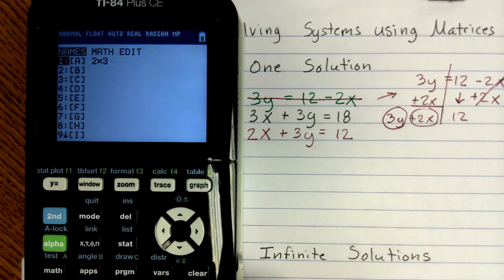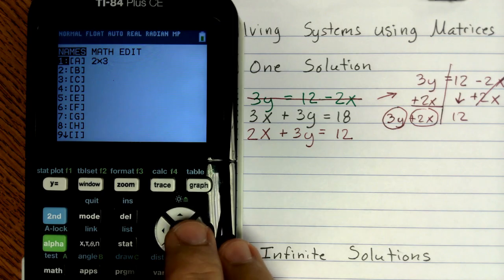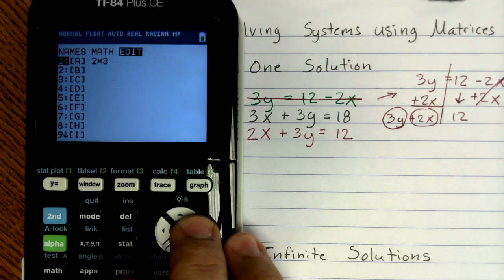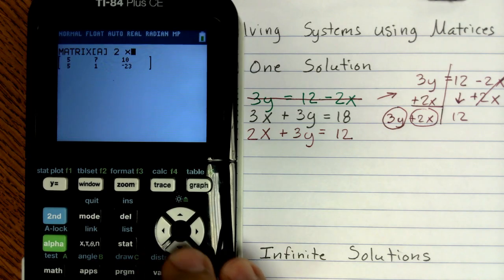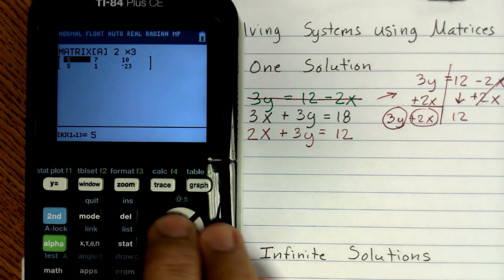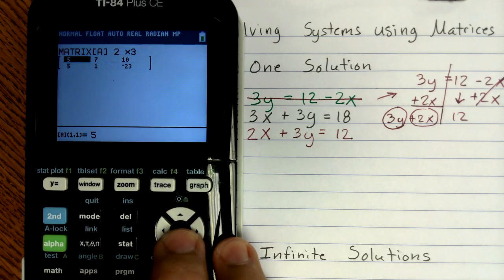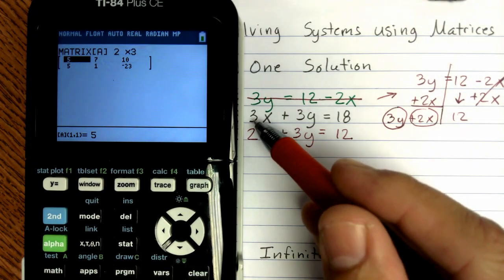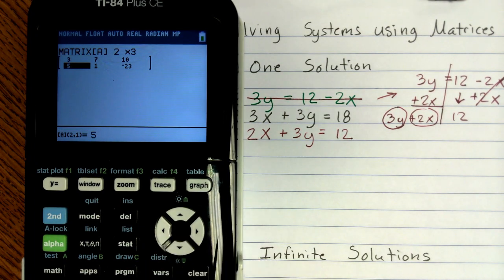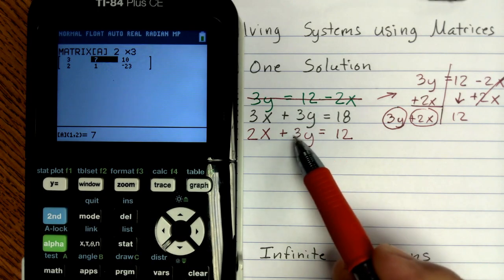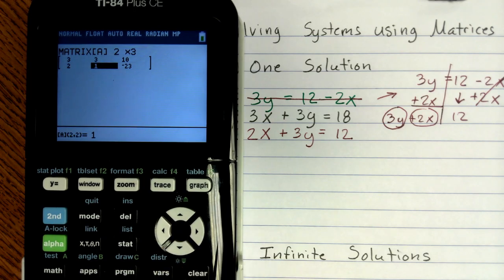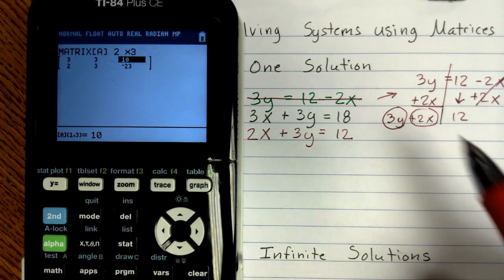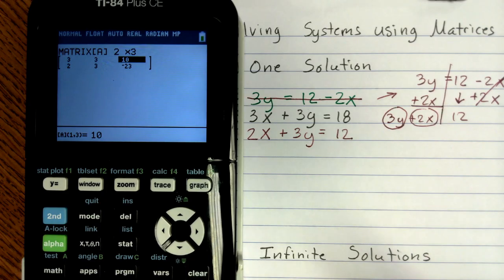It gives me a matrix here. I do want to edit my matrix. So I'm going to click to the right, hit enter. Notice we already have some values in there. I'm going to delete those out real quick by just writing over them. So we have, notice for our x values, we have 3 and 2. So I'm going to put 3 and 2. And then for my y values, I have 3 and 3. So 3 and 3. And then for my constant values, I have 18 and 12. So I'm going to put 18 and 12.